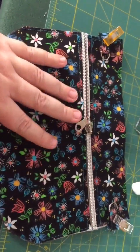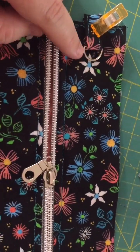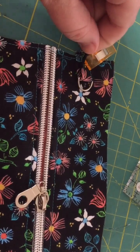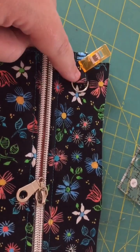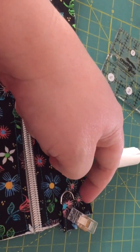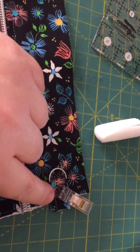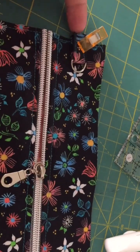Alright, so this is the back of the bag, and these are the tiniest D-rings I have ever used so far. So what I did was I took my piece and put it through the ring and made sure that when I folded it, the raw part from the back, you can't see it. And then I measured down from the top according to the pattern. They have a really nice diagram, figure 18. And I extended it out about 1/4 of an inch. Alright, this part about 1/4 of an inch out.